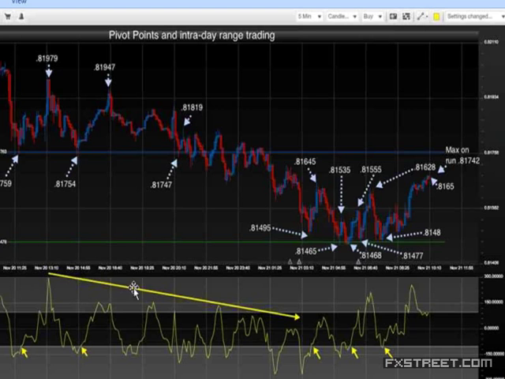We can see that on the CCI on the 5-minute chart here, the peaks are getting lower. The CCI actually chimed in pretty well to help you on these bounces off the pivot point. And we can see the peaks getting lower in the CCI, sort of warning that the currency was going to weaken during the day. And we then see once we broke this pivot point, the first support level pivot point worked very well. We got 5 tradable bounces off this level here. 1, 2, 3, 4, 5.